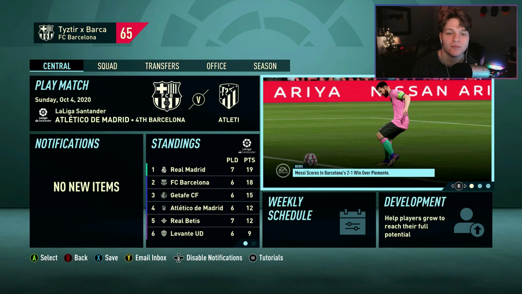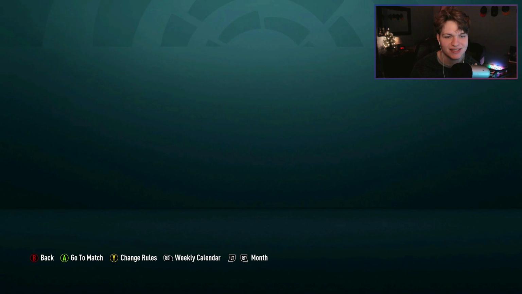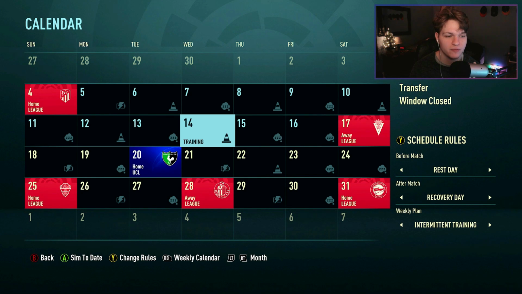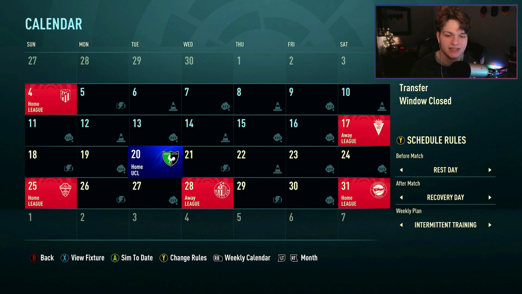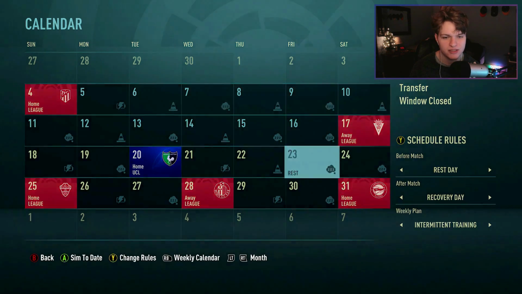All right, welcome back to our Barcelona career mode. So to start this episode out, we have a huge game against Atletico Madrid. It's going to be a big test, probably the strongest team we've faced in the league so far this season. And then we have a bunch of league games and a Champions League game in between. So we're going to try to get through October in this episode. So that is a plan.